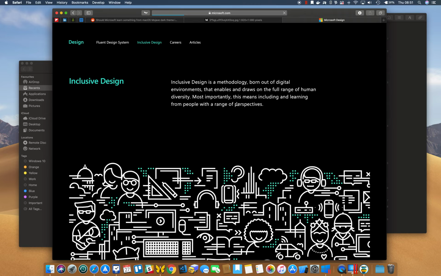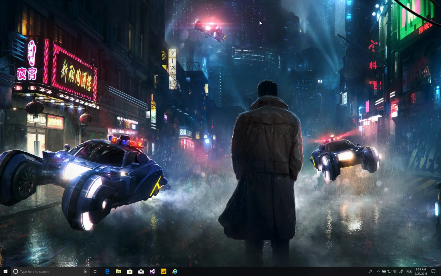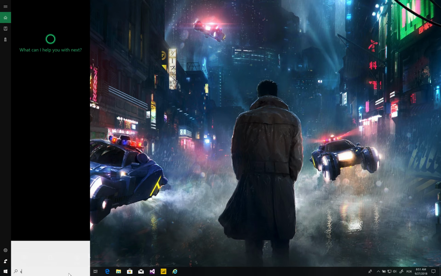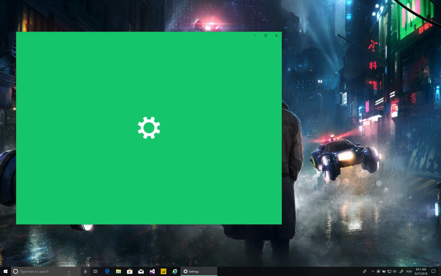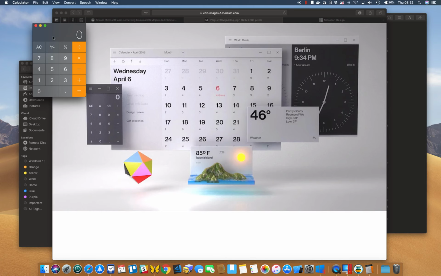They start by showing this, and the reality is totally different from this, as I've shown here. It's totally different. The reality is this, and this is the calculator.